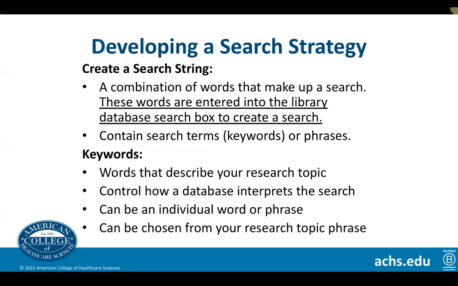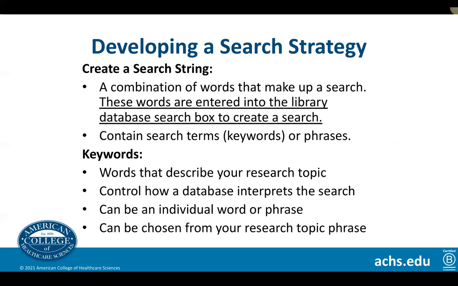So, developing a search strategy. First, you can create a search string, which is a combination of words that make up your search. These are the words that are combined together that you'll enter into the library database search box to create that specific search result. This is a search string that contains your keywords or phrases.